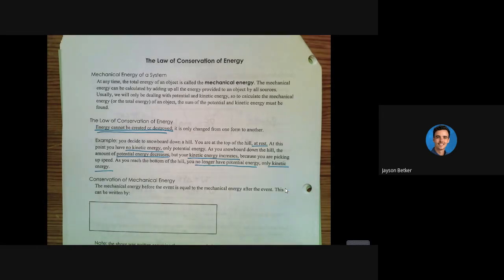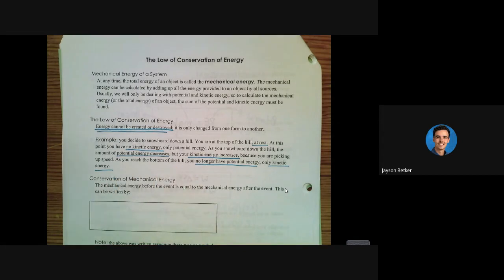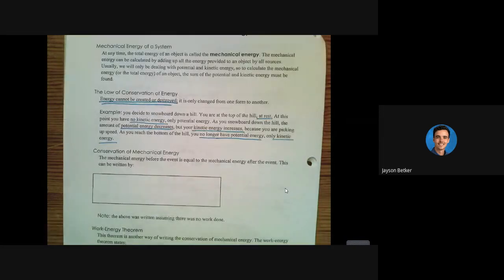Now, in real life, this does not work so perfectly, okay? I will post a link to a little simulation that you can mess around with, and it's on that same website that I had shown you guys a couple times, phet.org. And basically, it's going to show you that in our little physics world where we do everything on paper, we don't lose any energy in this process. But in real life, we obviously are going to lose energy due to the friction between our snowboard and the snow that we're snowboarding on.